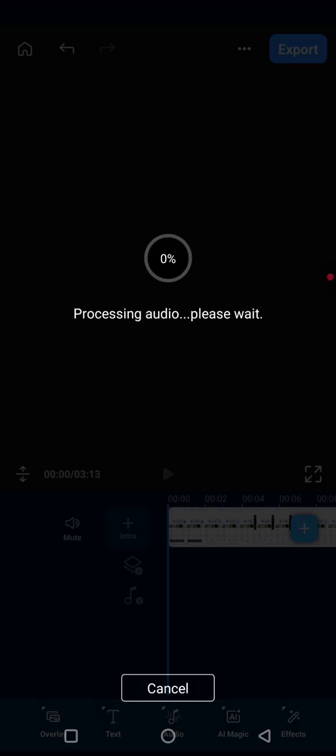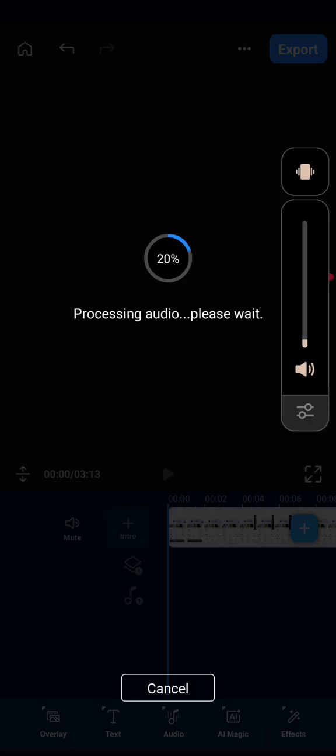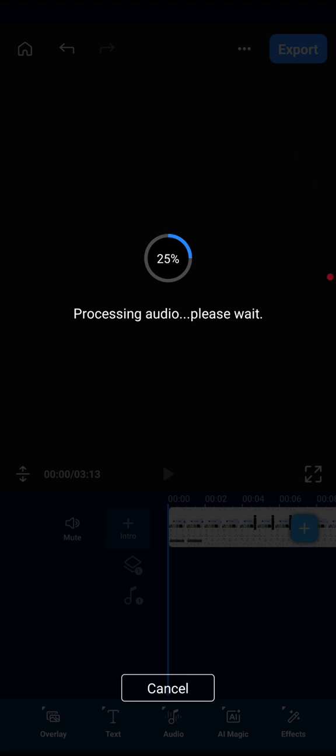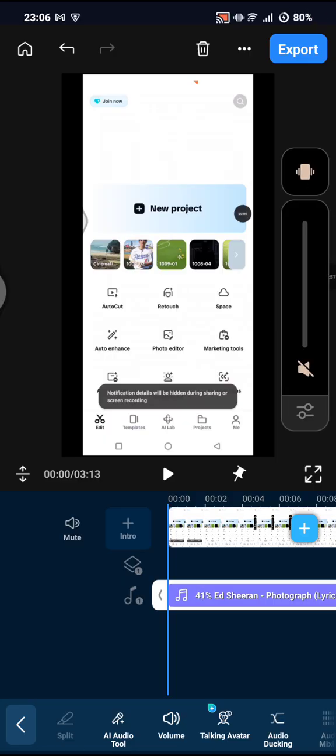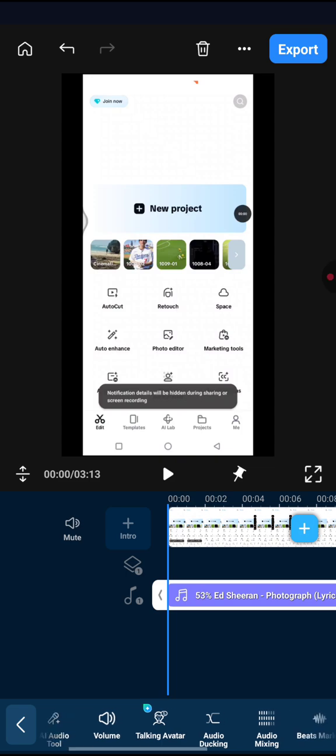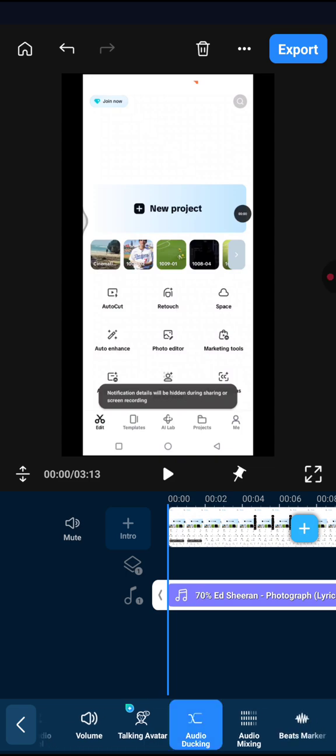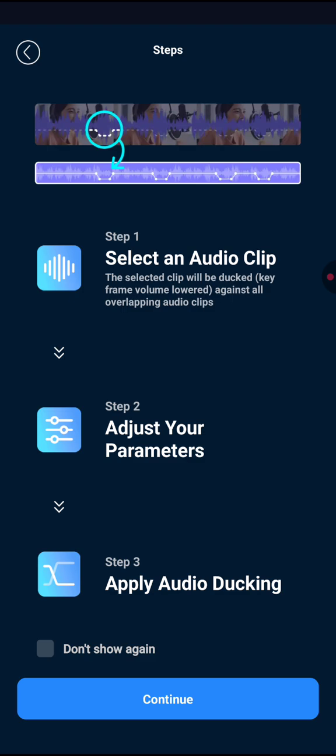I'm going to click on a plus button. So now you can just tap on the audio in here and click on the audio ducking to apply it.